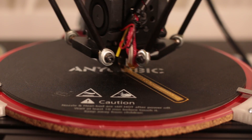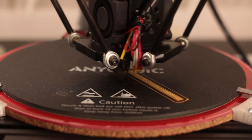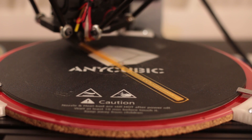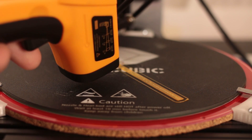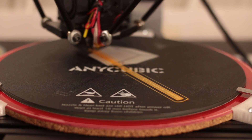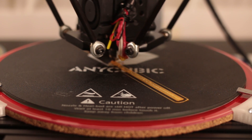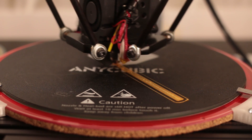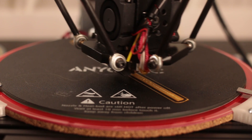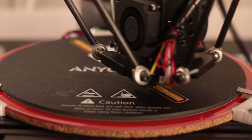For contrast let's take a look at that exact same print but this time on the heated bed. It's currently in progress and we are now printing into the second layer — this is when the first print on the cold bed failed. The print bed is about 90 degrees on the actual surface; the thermistor thinks it's 98 degrees. And yeah, it's printing just fine and it's remaining stuck down to the bed, not doing any of that peeling we saw during the cold print. I'm going to let this print finish out on time-lapse.